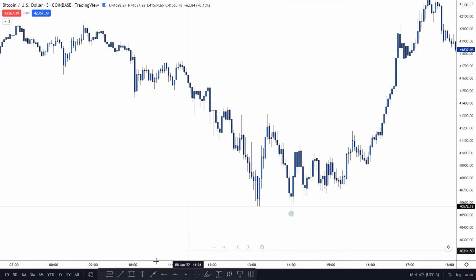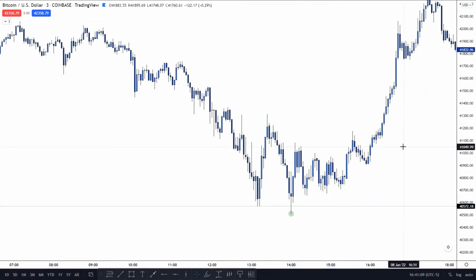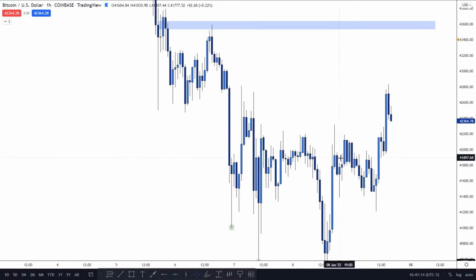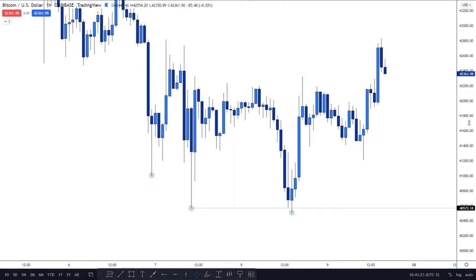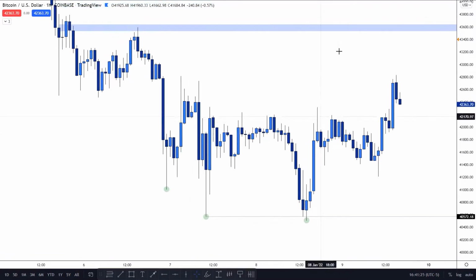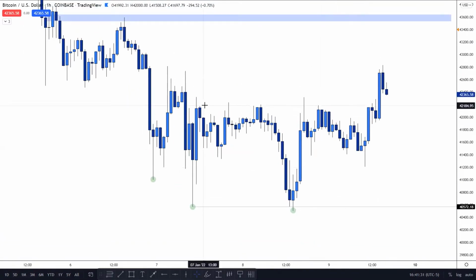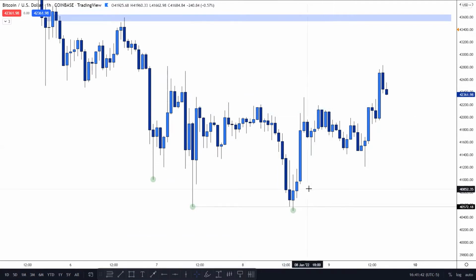As you can see, we had a squeeze, right? Price squeezed right here, popped out. Okay, now we'll go back to the 1 hour and refresh this. So we had a huge push up, and I actually took partials at this high because I thought, if for some reason my analysis is incorrect and we're not going to come all the way back up here before continuing down, the most likely spot that we're going to push from would be this level. As you can see, we have lots of liquidity in this area. So I took partials there, moved my stop loss to the entry.